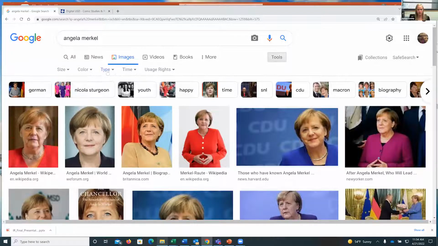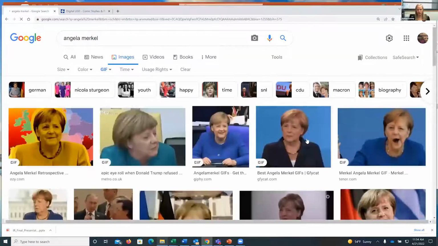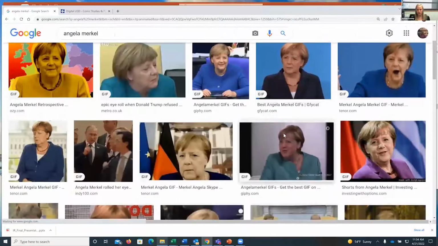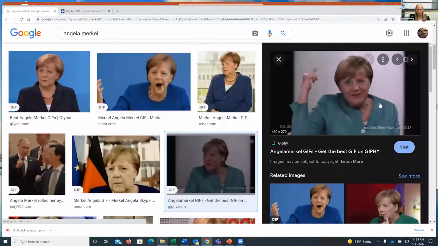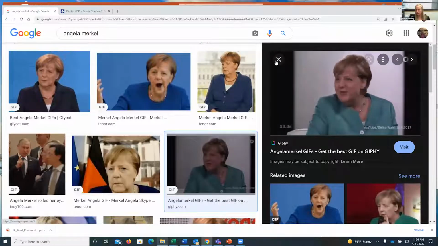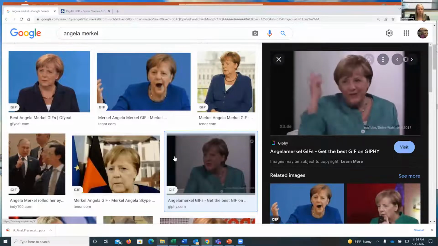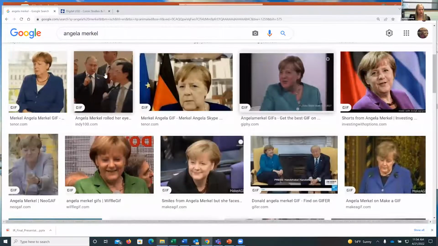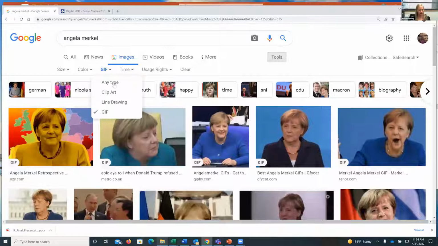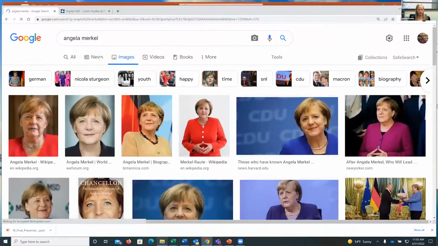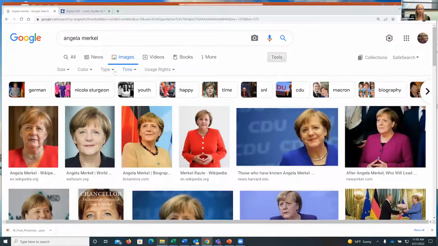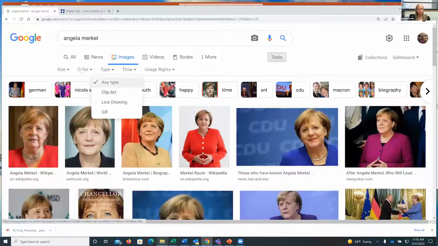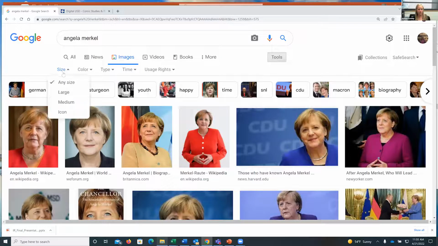So if you go to tools, if you wanted to find a good GIF, that's another way to find GIFs if you don't have it on your keyboard or anything like that. And then you could also find clip art, line drawings. Size will be like resolution, or you could find an icon. So a lot of different ways to limit in Google Images.